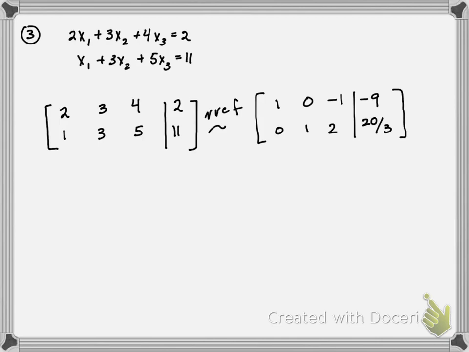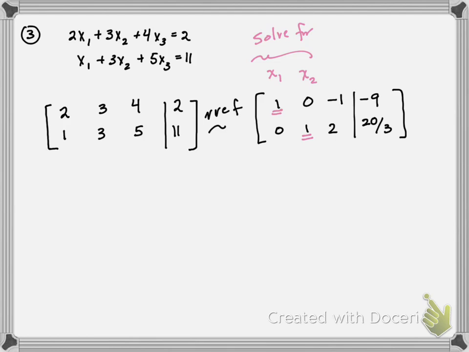All right, so let's see what we got here. First of all, we'll identify the pivots. In the first row, the first non-zero number that I hit is 1, so that's a pivot. In the second row, I hit 0, and then the first non-zero number that we find is again 1, so that's a pivot as well. So the first column has a pivot, and the second column has a pivot. These are the ones that we're going to be solving for. So we're going to solve for x1 and x2.